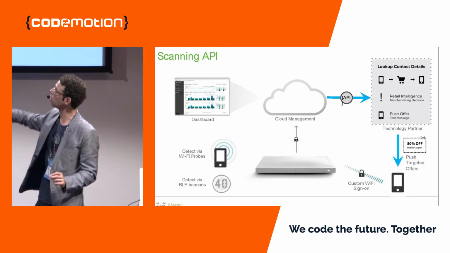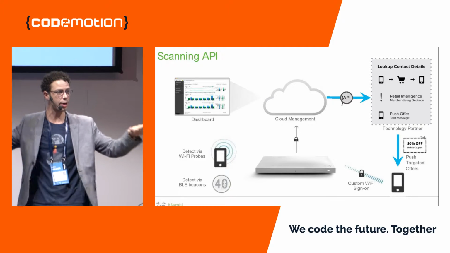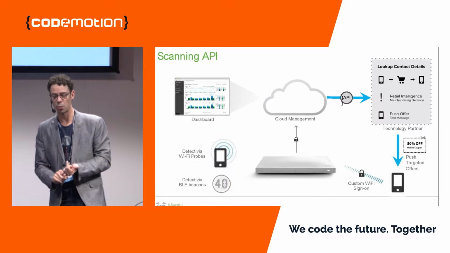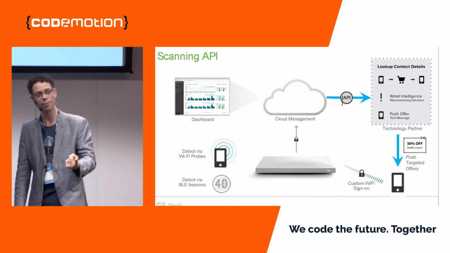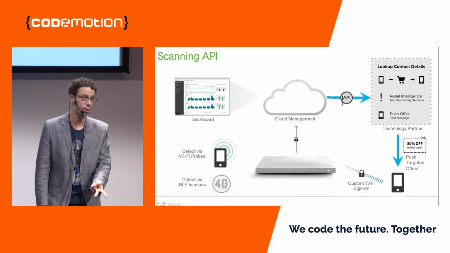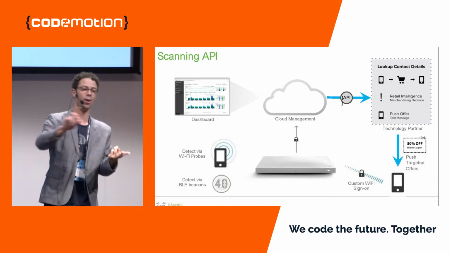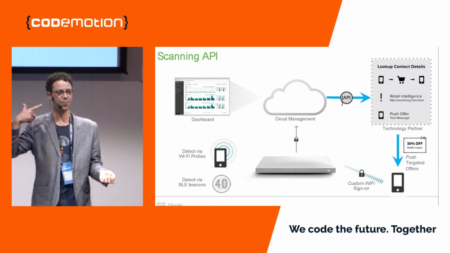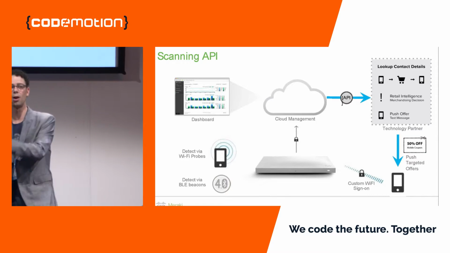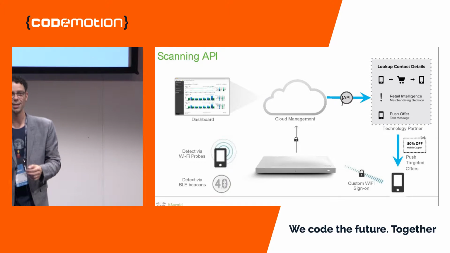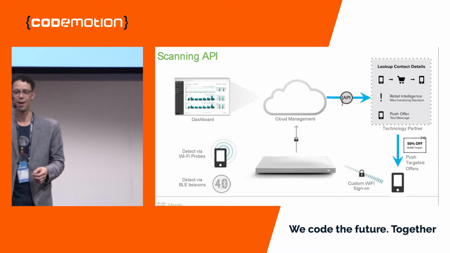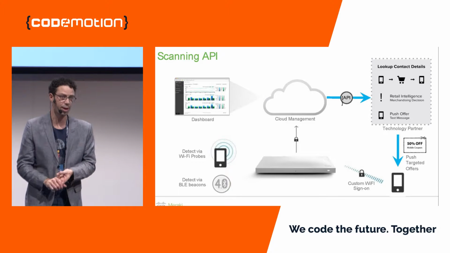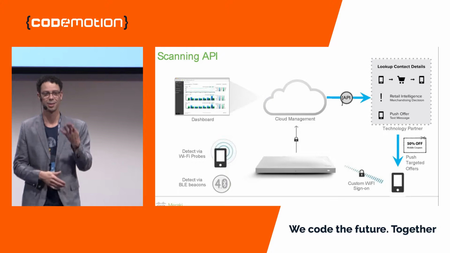Kind of a visual of what that scanning API is. This is the location tracking one. And so this is basically going to use that same exact access point. It's listening for both Wi-Fi probes as well as Bluetooth probes, okay? And it also sends out Bluetooth probes. And in that way, now I can listen for these clients. They may have logged on with the captive portal. So as they logged on to the splash page, all right, I now know their MAC address, and I know their email and their name and whatever other option I asked.